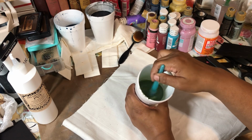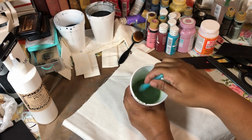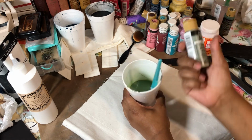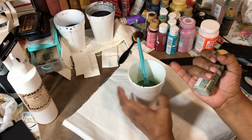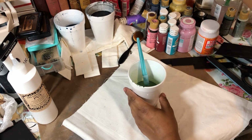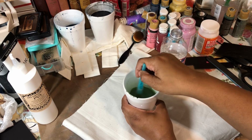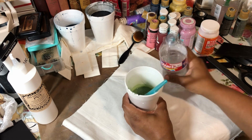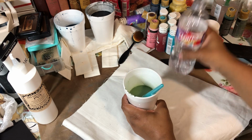I put a little bit of water. Now these cups have the lining right there. So after I put a couple of squirts of each of these, and I shouldn't have showed you, you don't need a lot, just put a couple of squirts, maybe about this, to cover your little pinky. And then you add in water. Now what I've been doing is after I add a little bit of water, I stir it around real good to get it mixed well. And then I go ahead and try and fill up to that little line that's on these paper cups.